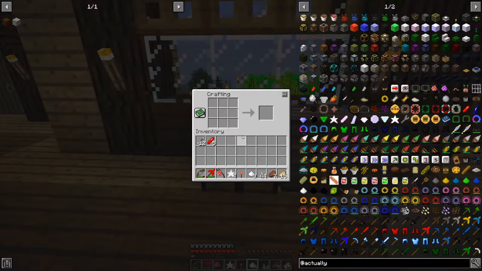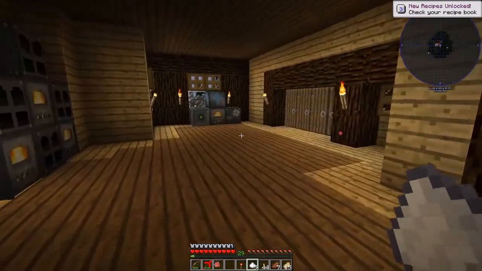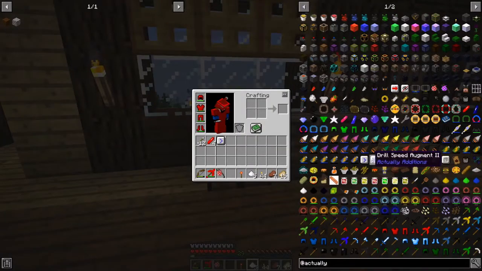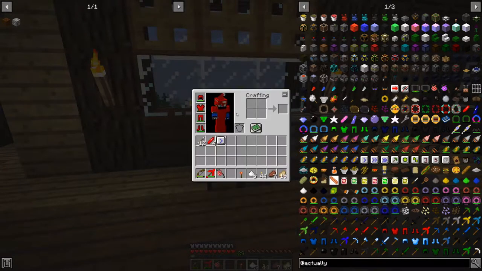All right, I went and got that sugarcane real quick. So now we can go ahead and make that first augment. Let's go here, boom. So this is going to make the drill a bit faster than a regular diamond pickaxe. And then if we make the second one, it's going to make it a lot faster, of course, than the diamond pickaxe.